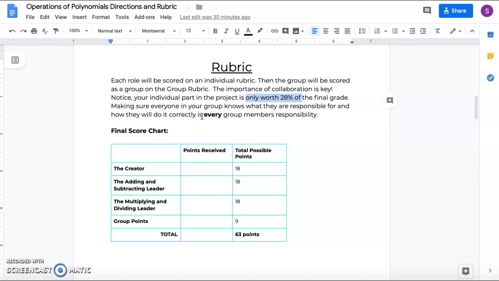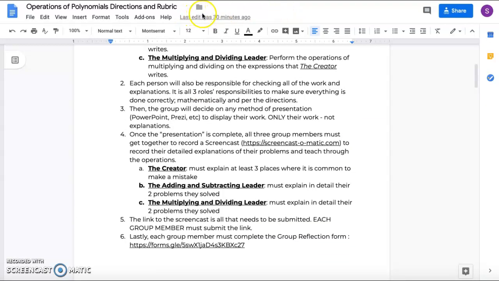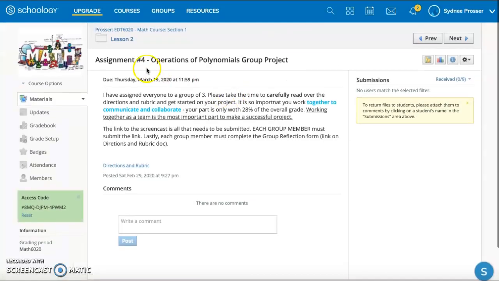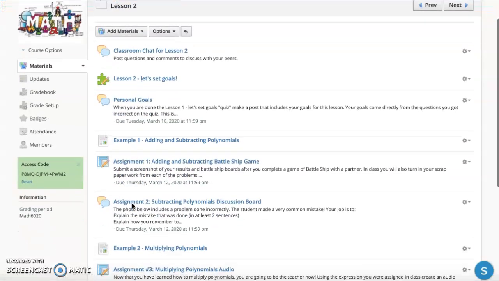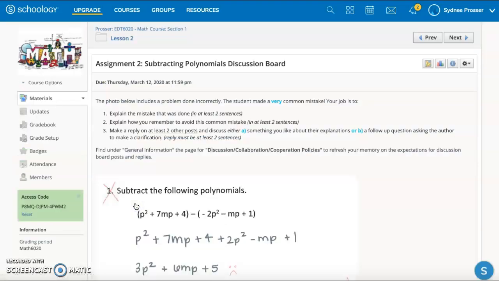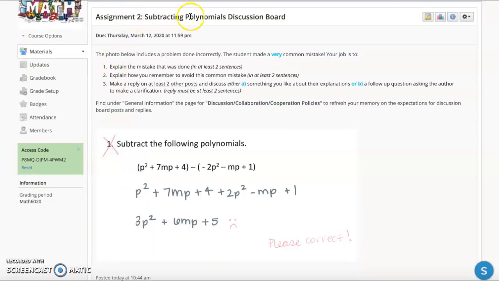And then the last thing is the discussion board. The discussion board is in lesson 2, and this is the discussion: assignment 2, subtracting polynomials discussion board. Along with the discussion board where they can ask questions, this is a graded discussion board, one of the assignments after example 2 on adding and subtracting polynomials.